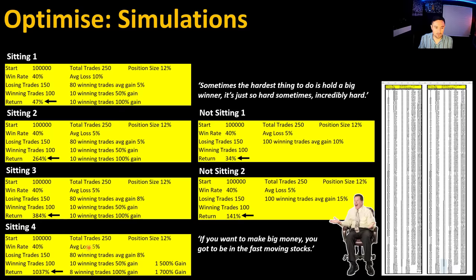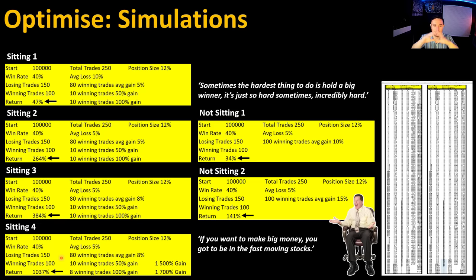After your 250 trades, you keep your average loss at 5%, and your return is quadruple digits, 1,037%. So now if you ever wondered, well, how do I get to a triple digit year? What do I actually need to do over the course of, say, 250 trades? What do I need to do to get a 1,000% return? Because I'm a big believer in, if you can see the goal, if you can think about it and you can build a strategy to get there, you're much more likely to get there. This is the reverse engineering process, okay?